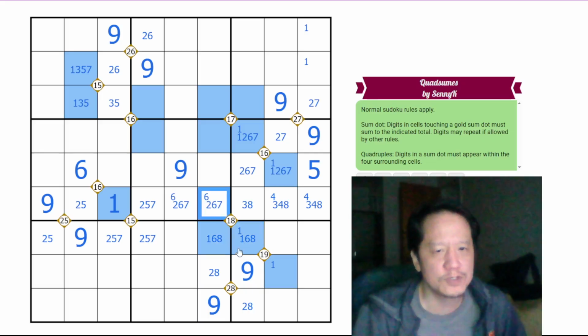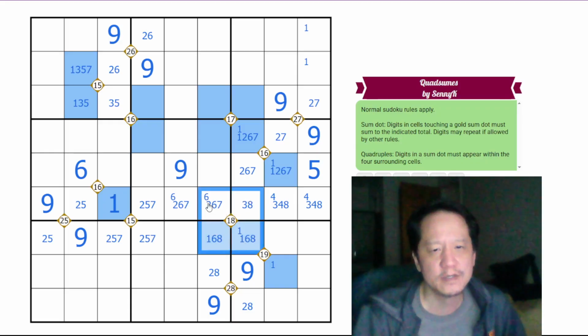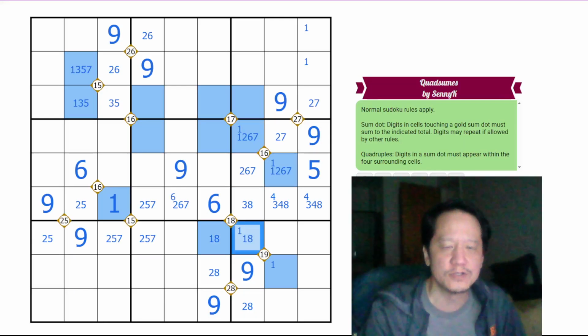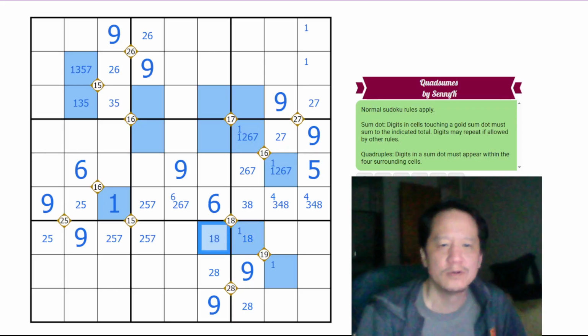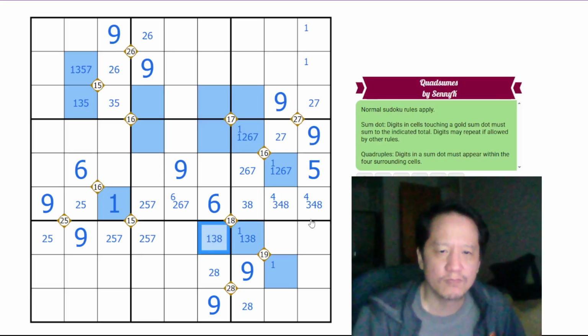Well, we can't have 2 or 7 here, because 2 and 7 must add up with 2 or 7 to add up to 9, which when added with 1 gives you the 10s. So this cannot be 2 or 7, it's 6, which eliminates 6 in the rest of around the quad. So this is 1, 8 as a... this could be 3 also here. So this could be 3 here. We don't know. Okay, I almost made a mistake there.